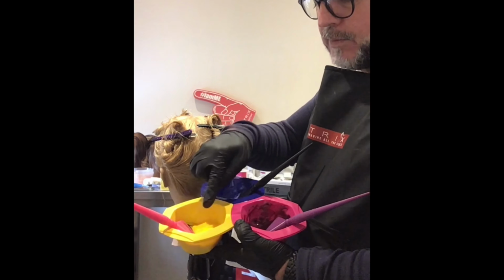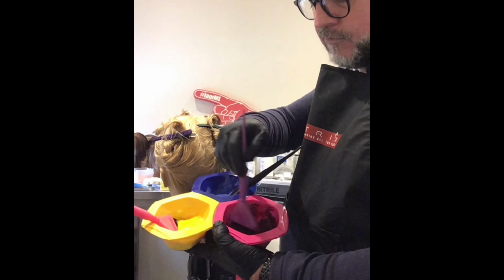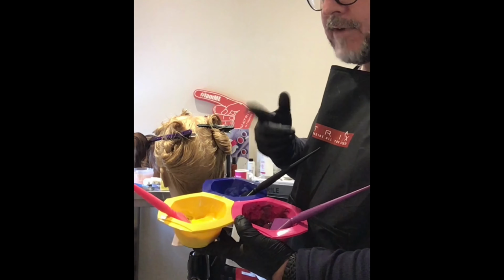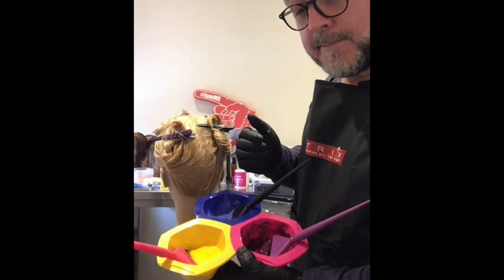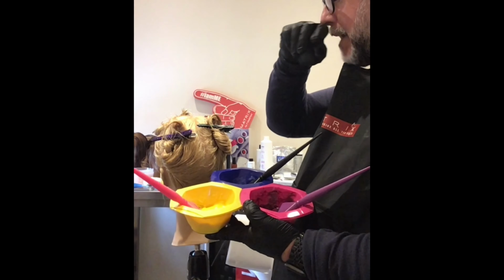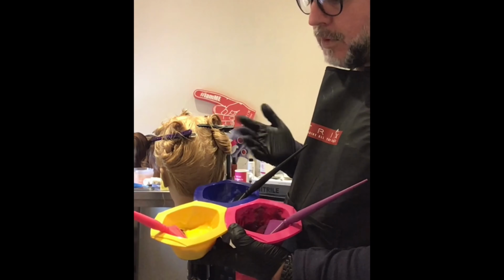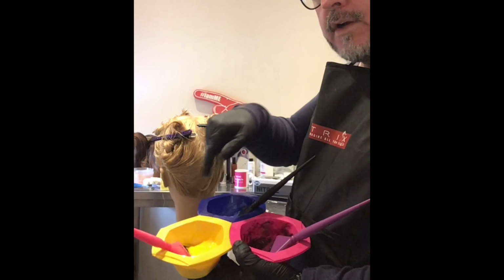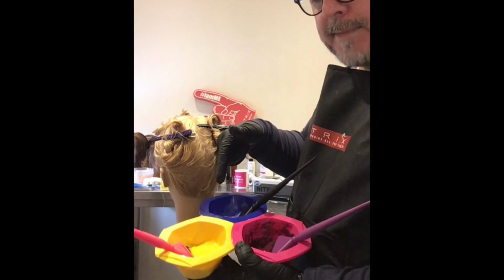And then I've got this red with the yellow. Now that's gonna be an odd one because this red is very, very cool and that yellow is very, very warm. So normally a red and a yellow would make an orange, but I don't see it as an orange, but I still see it as a compatible colour. So it should come out something like a dark coral, so a cooler orange, but we'll soon find out. So basically, not only have I got three colours, I've got other colours as well that are mixed in with it.